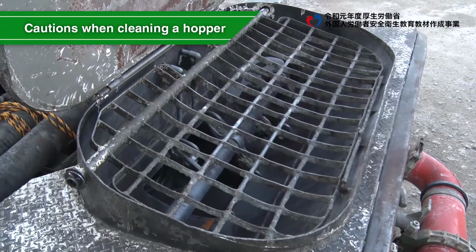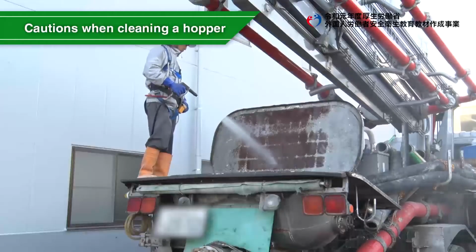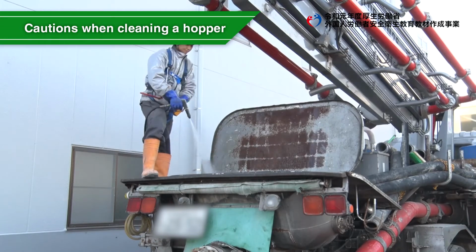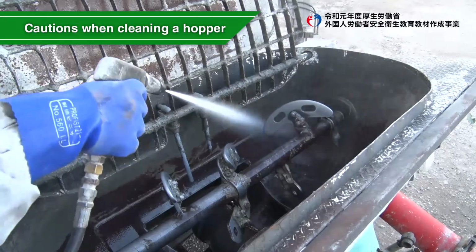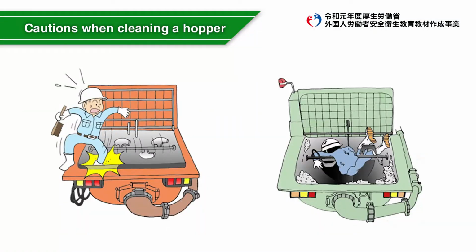Always clean the hopper after stopping the agitating blade. If you work without stopping the agitator, your hands and feet may get caught in the agitator, resulting in serious injury or death.